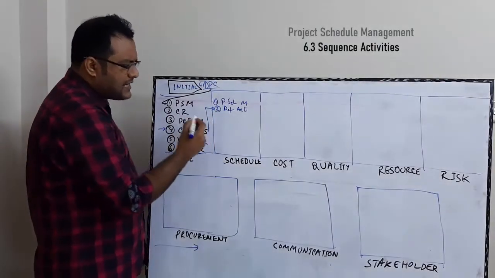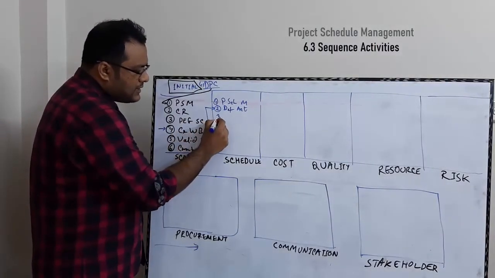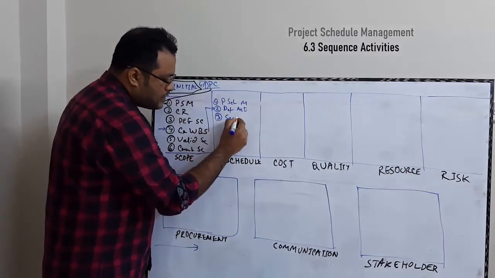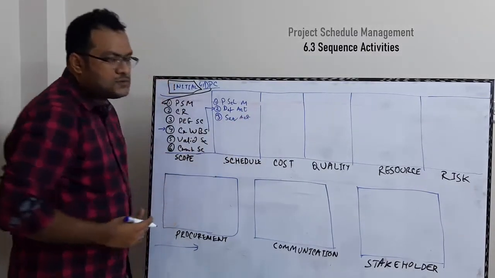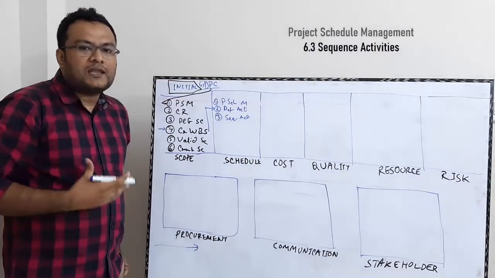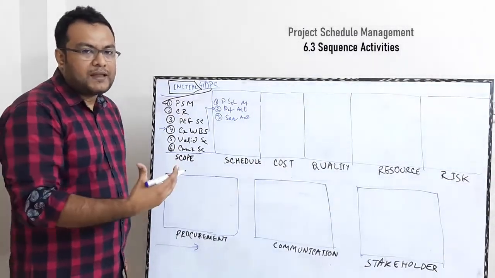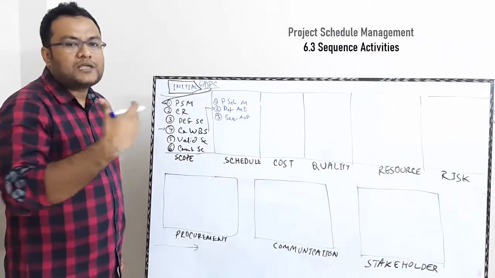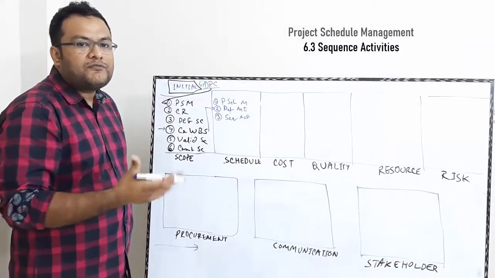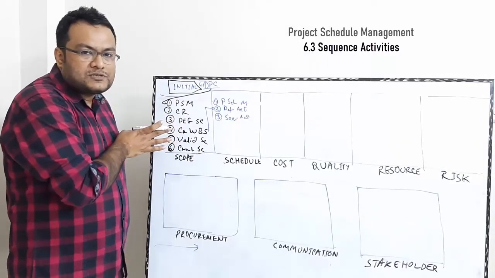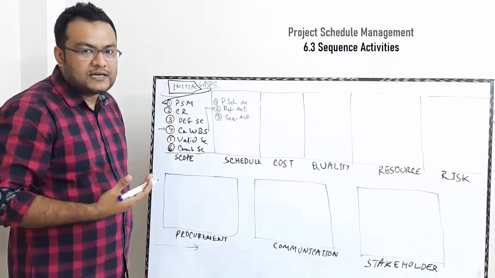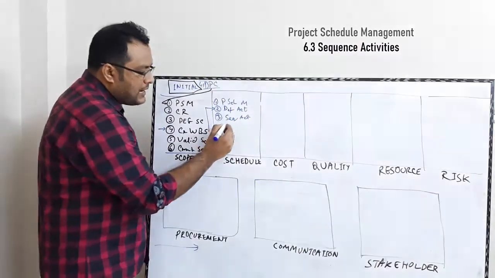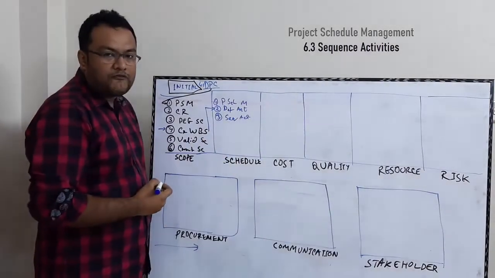Once you have the activities defined, you can then sequence those activities. By sequencing, we mean which activities need to be done in parallel, which need to end together, which need to start together, and which task cannot start if an earlier predecessor is not complete, that is, series activities. So we can do that sort of dependency analysis and get a sequence of activities.